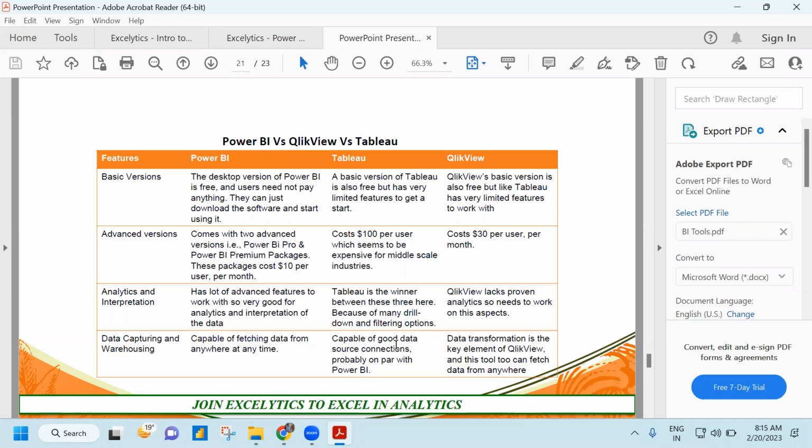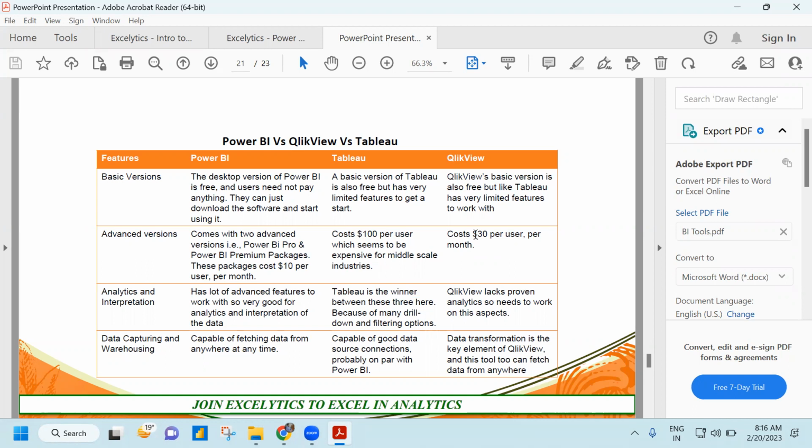These are little outdated prices. Tableau is now around $35 per month, and ClickView is still around $30 per month per user. Tableau and ClickView are the ones that handle lots of data, big data sets also. This is where Power BI is not that great, I should say, but when it comes to Power BI capacity, it can hold a 1 GB data set.